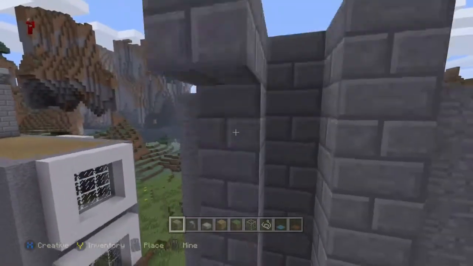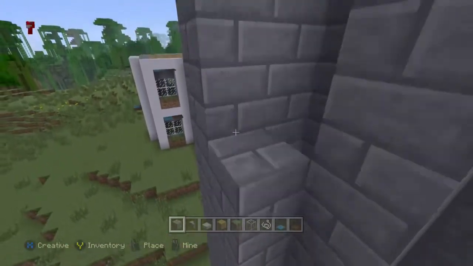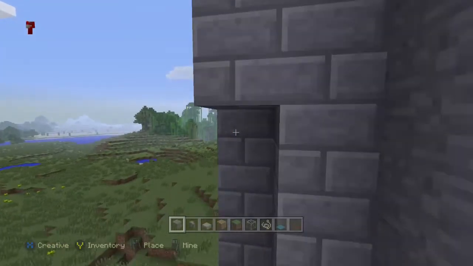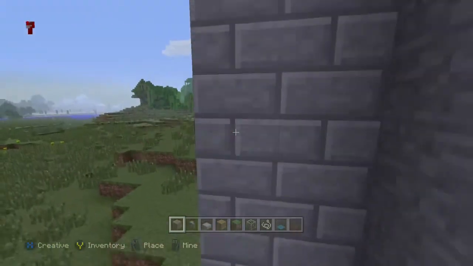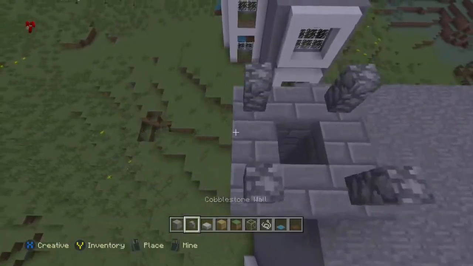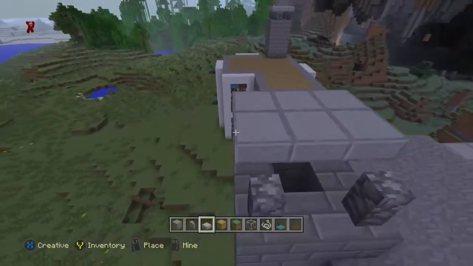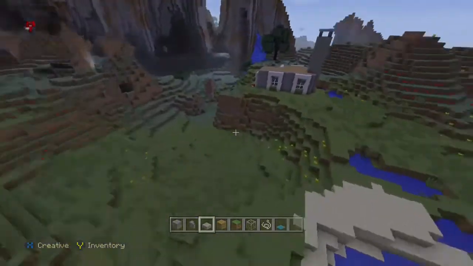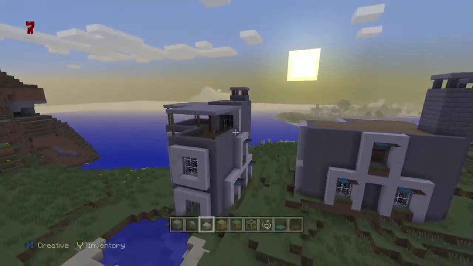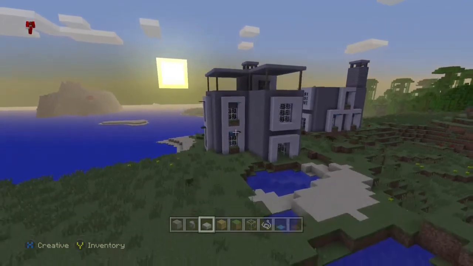So like I'm doing right now, you can make it however high you want it. You don't have to make it as high as I'm doing, or you can make it a lot higher if you want to. So now you're going to want to place the cobblestone walls on each corner of it, and then you're going to want to place the stone slabs on the top of that for a little shelter for the fireplace. And so that's pretty much it for this step, and then the next step is going to be the inside of the house.